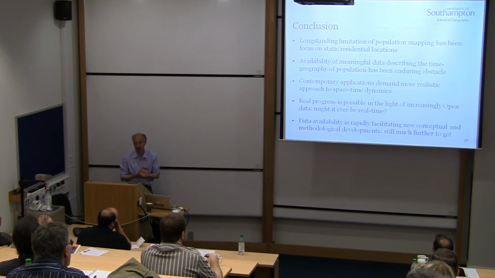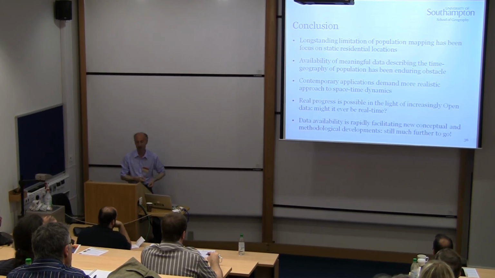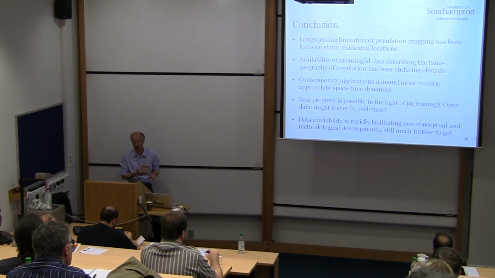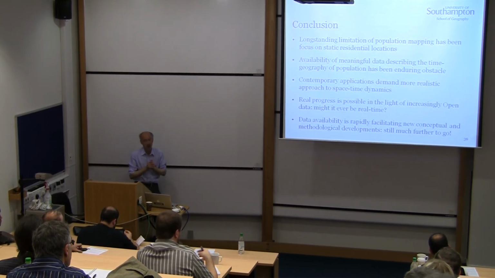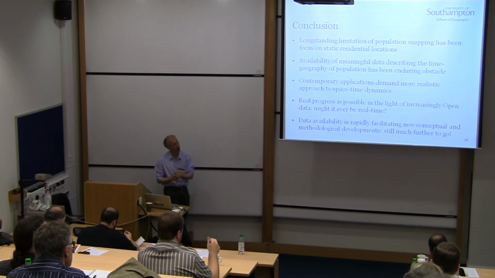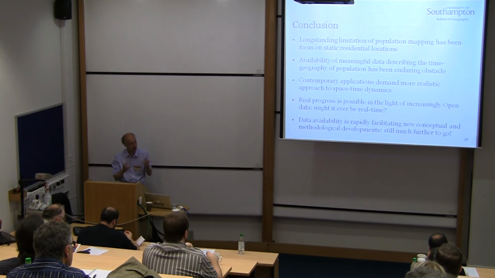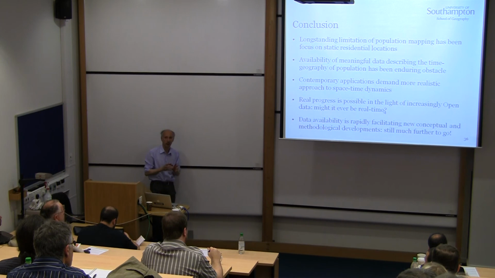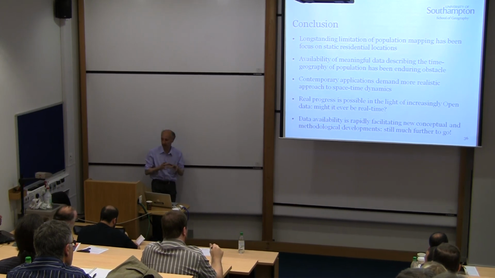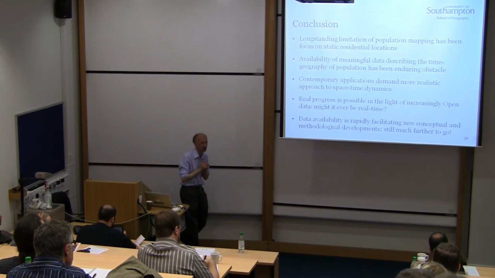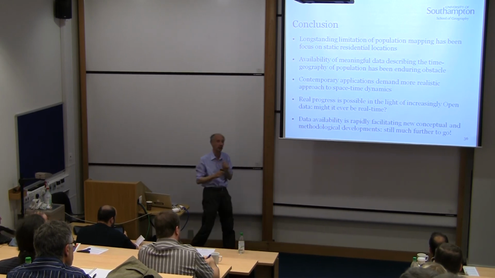Conclusion. Long-standing limitation, static residential populations. The problem has always been availability of meaningful data that might help me. We've got lots of application drivers for doing it in a more interesting and sophisticated way, which gets with the space-time dynamics. And I'm beginning to feel that we're making real progress with the application. Could we conceivably take a few of those things in the near future and start feeding something real-time into them, or near real-time?